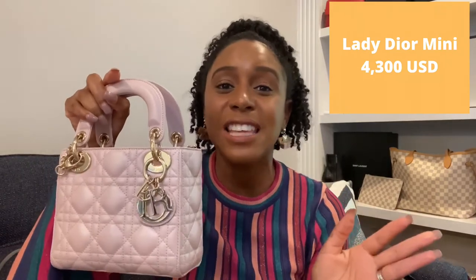For my second Dior handbag, it's going to be the Lady Dior — also the mini. I know I have a trend of mini bags, but I just like them better because I'm small and they fit me better. This is my Lady Dior mini and I love her — she is so cute. This color is Lotus and it goes with anything: pinks, purples, colors in that range. The Lady Dior medium is the classic size, but the mini is so cute and I would definitely recommend it as one of your first handbags.